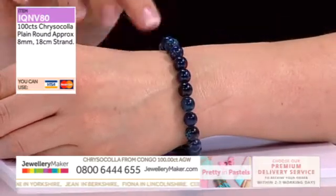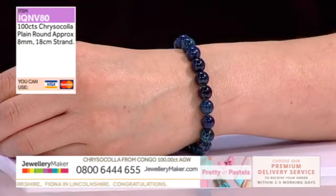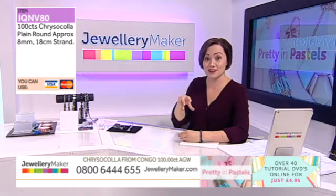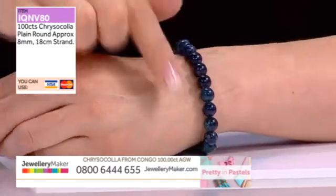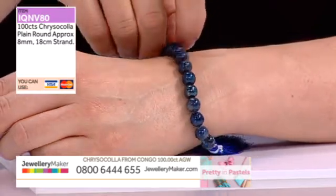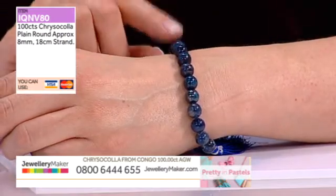It is like viewing the pictures from the space station. I followed Tim Peake when he was on the space station because I thought it was amazing. And when he took his own photos out of the windows of the planet below, you can imagine this is the sort of thing that he would have seen, isn't it? These amazing shifting continents working their way around. It is just beautiful. 100 carats of beautiful, unique.